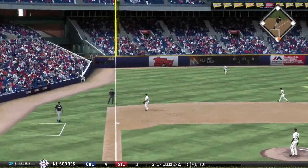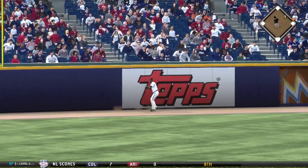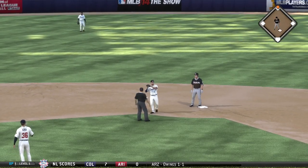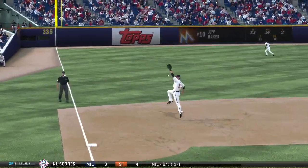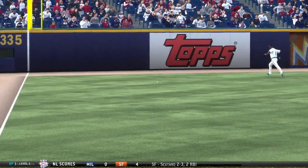This is hit sharply to the left side. And he's going to kick off the second with extra bases. He's around first on his way to second now. The throw into second, not in time, and he's in there with a double. Yeah, good chance to get that early run right back. This is a great swing right here. He drives this one all the way out to the wall, and he's into second with a leadoff double.